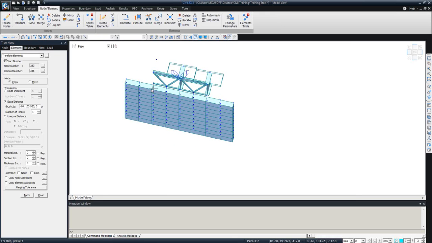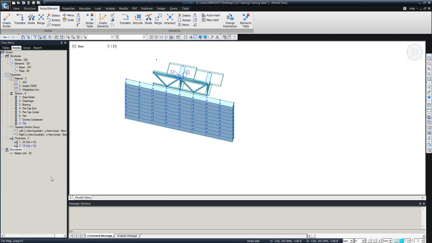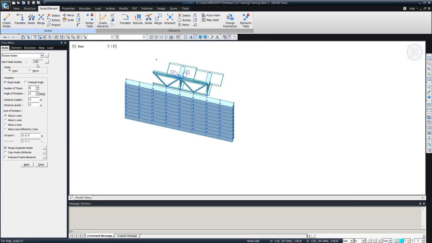Now I got to rotate these 2 wing walls. How to do that? We have options for rotating the elements and rotating the nodes. Both of them gonna work for you. I prefer to use rotating the nodes and then move them, because whenever you rotate the nodes or move the nodes, technically it's gonna carry whatever elements are connected to them.